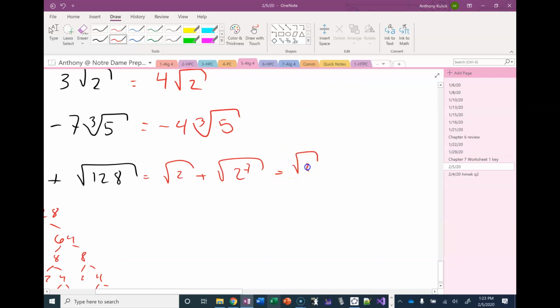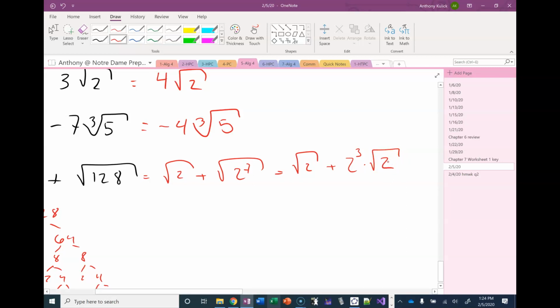Okay, how many 2's can I take out of the square root of 2 to the 7th? How many times can I subtract the number 2 from the number 7 without becoming negative? 3 times. So I'll have a 2 to the 3rd that can come out. After I subtract 2 from 7 3 times, what's left? 7 minus 2 is 5. Minus 2 again is 3. Minus 2 one more time is 1.